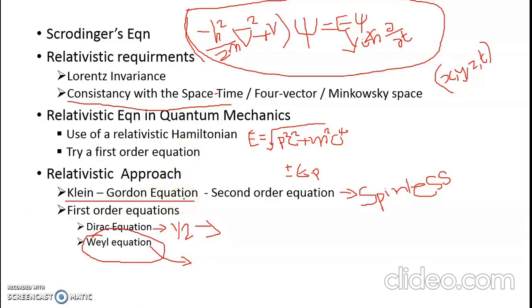Now we'll move on to the Klein-Gordon equation. We'll be discussing the formulation of the Klein-Gordon equation, then the achievements or the drawbacks associated with the Klein-Gordon equation, how these drawbacks have been resolved, and how the theory became triumphant as a relativistic theory being satisfied by spinless particles having charge. Then we'll be focusing on the Dirac equation, and after that we will be focusing on the Weyl equation.